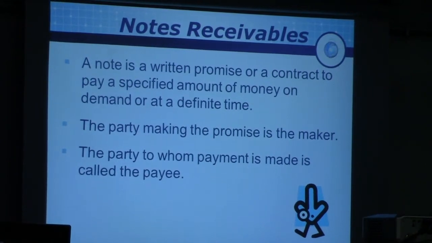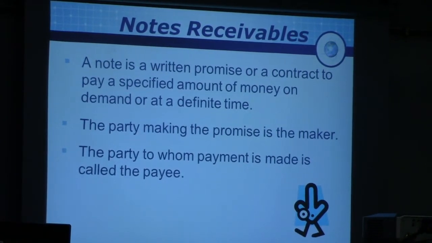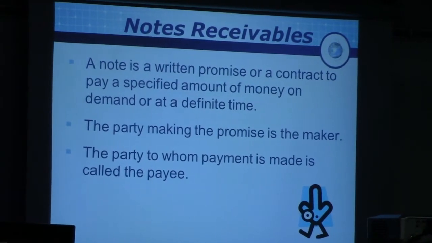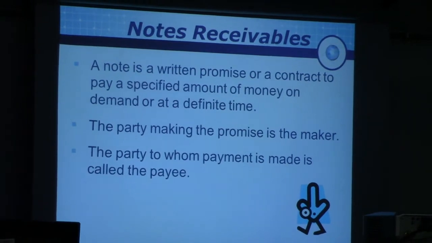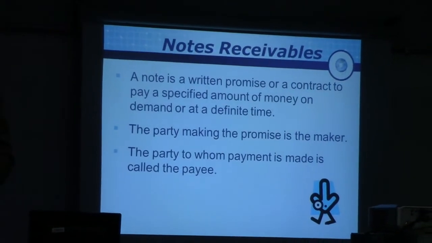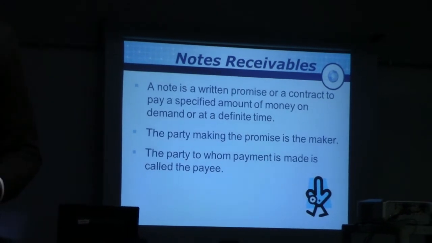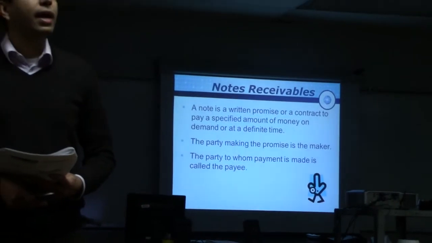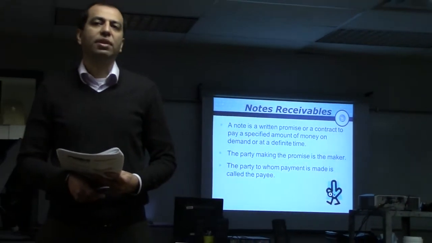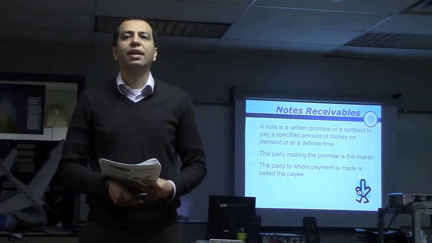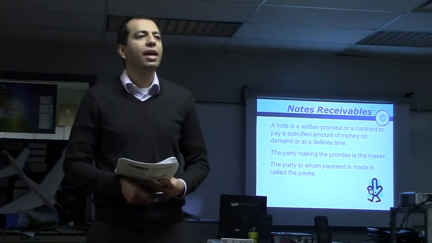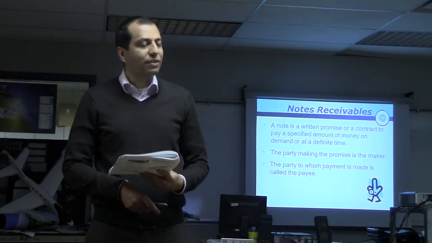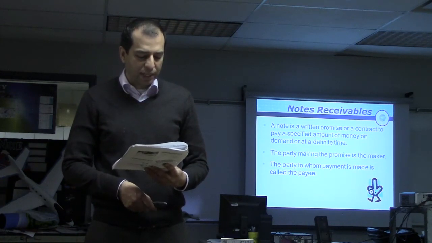Okay, so we're going to continue our conversation on receivables. Yesterday we were talking about accounts receivables, and we went into detail about accounts receivables and its impact and so on. Today we're going to talk briefly about notes receivables. Notes receivable is basically a written promise to pay. Accounts receivable is not a written promise. It is not a contract. It is an understanding, a mutual understanding between the two parties. Notes receivable, on the other hand, is a written contract, and there's obviously a definite time period to that.